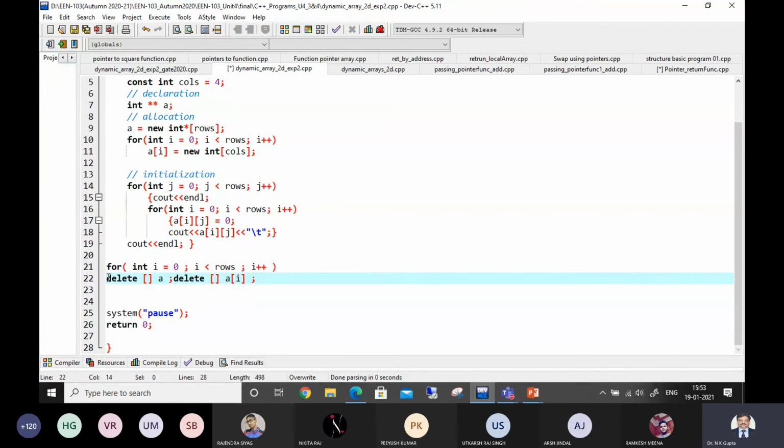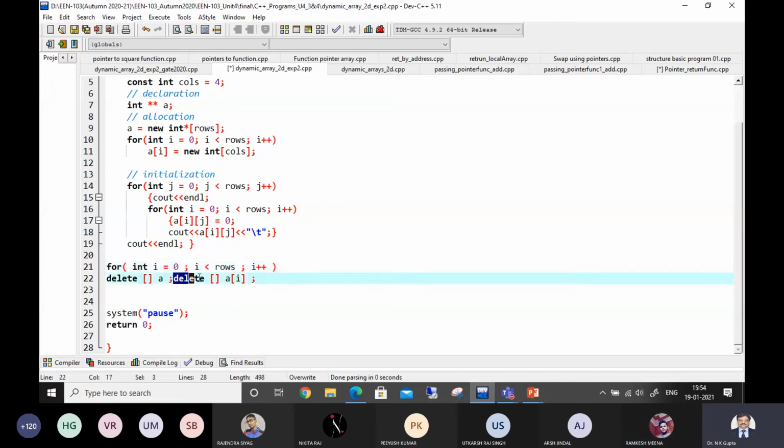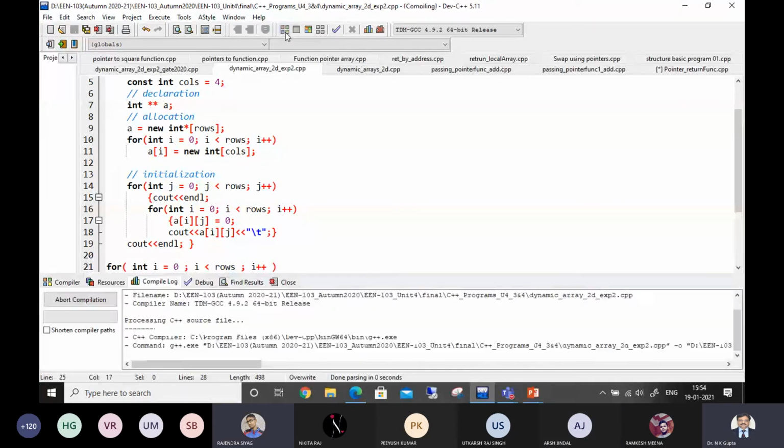So basically, a for loop was there for this. Actually, first you should delete those rows. Why am I using this first? Just tell me, if I'm not using it, then what will happen? The pointer array, and I will not be able to locate these elements.